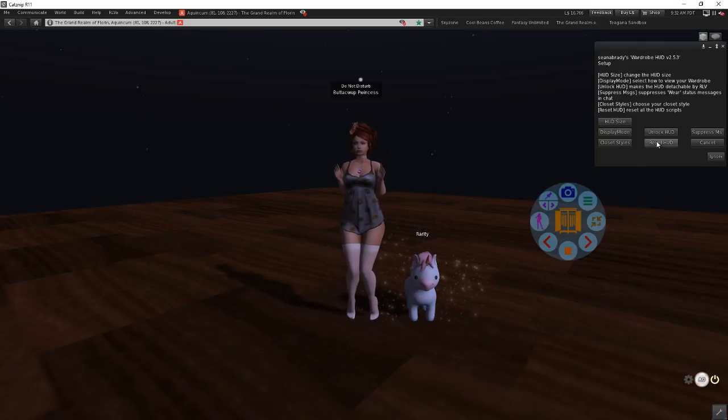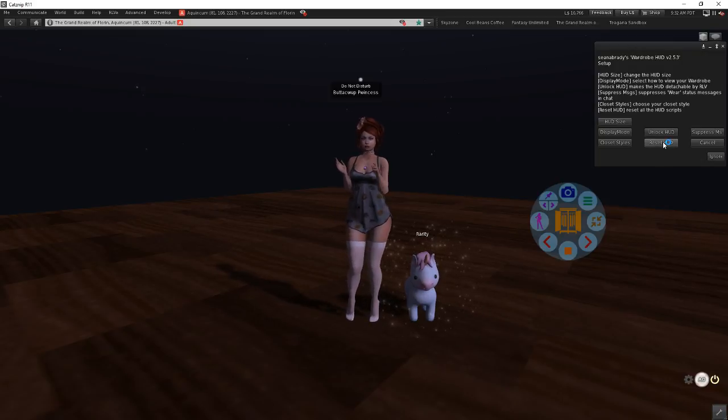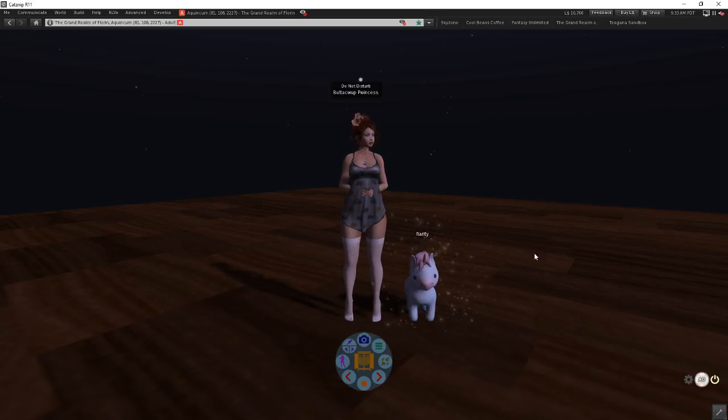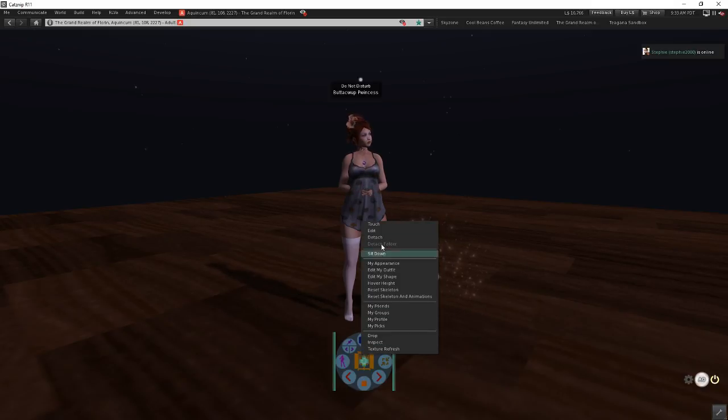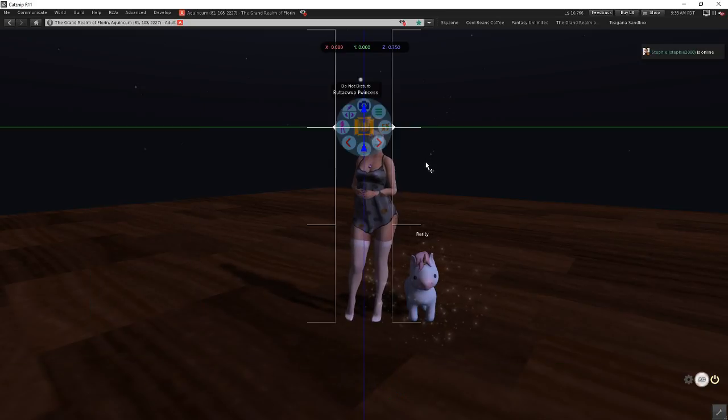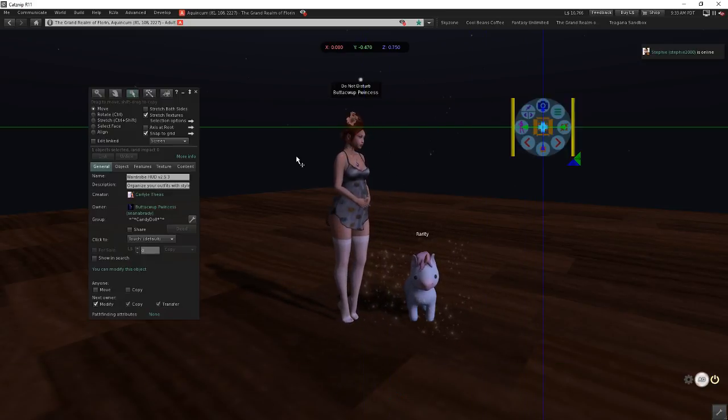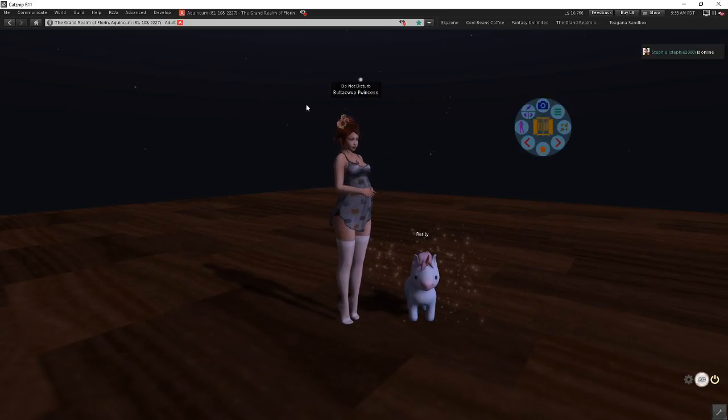One last thing, and this is actually a pretty important one, and this is the reset HUD button. A lot of people get script errors, especially the auto strip script errors. If you're getting those, what you want to do is come into hamburger menu, go to setup and click on reset HUD, and that's actually going to go through and reset the whole thing and get you back to where you need to be. And it should clear up those errors at least until the next time they show up.